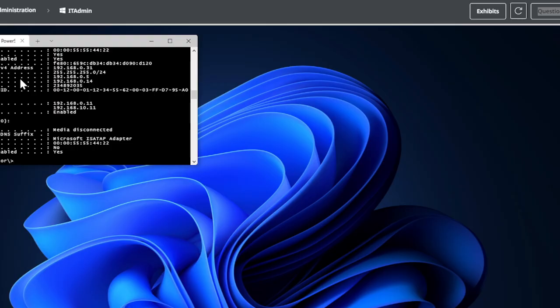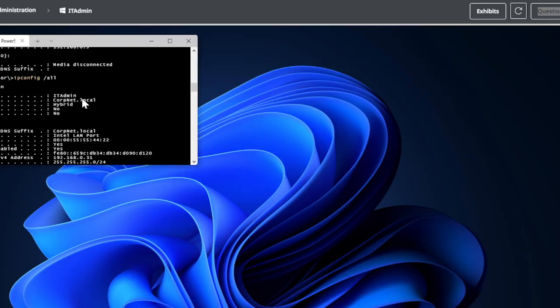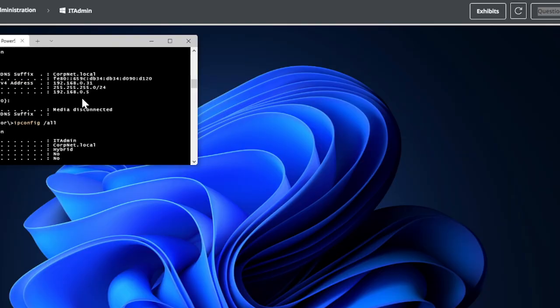You'll notice that the default gateway is now being correctly configured as 192.168.0.5. I don't know if you've noticed that. Indeed, we have a correct configuration of our gateway right now.